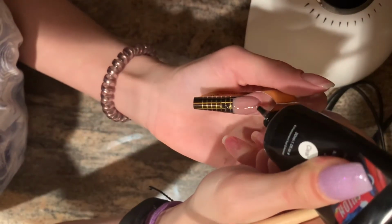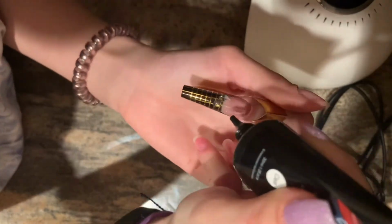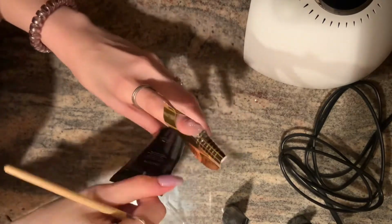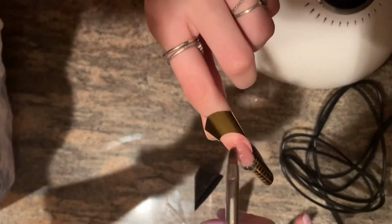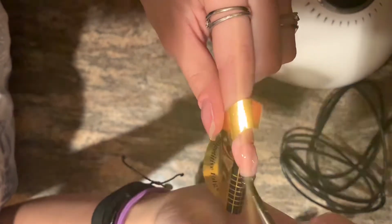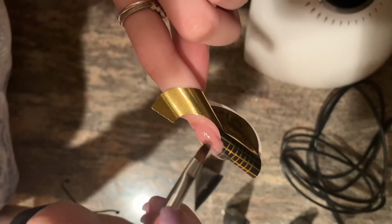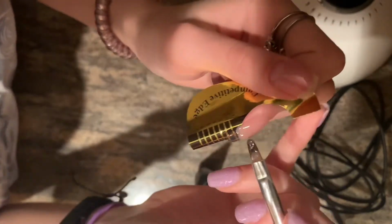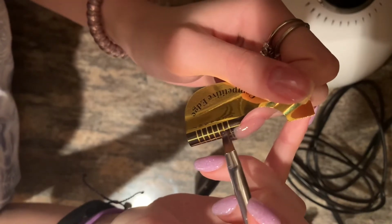Okay, so now that I'm done with that, I ended up curing it, and I'm just putting a clear, in a sense I'm encapsulating it in clear. So this ended up turning out really nice, but at some point, I don't entirely know when, the clear tip ended up turning a bit yellow. This wasn't an issue with my pinky, which I did the same exact thing to, but for some reason it did with my index finger. I don't know why, but regardless, it turned out so pretty, and I loved it regardless.